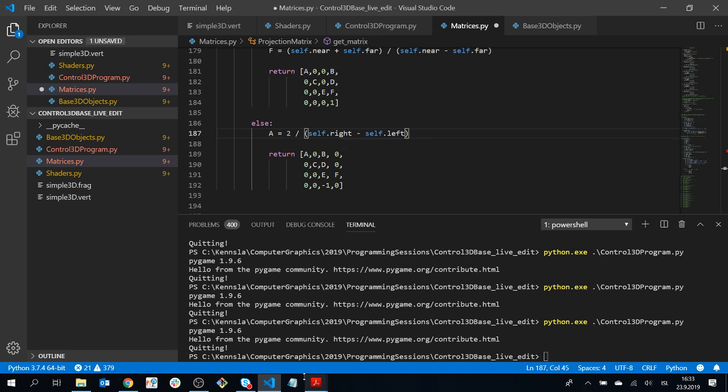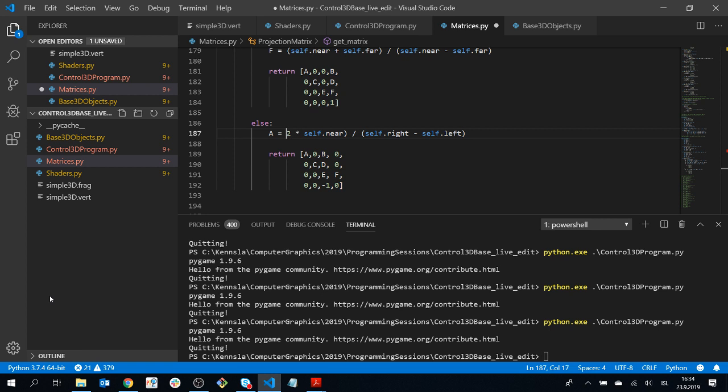Like so. Oh, yeah, okay. It's 2 times self.near, this is in the slides anyway. 2 times self.near divided by the width.